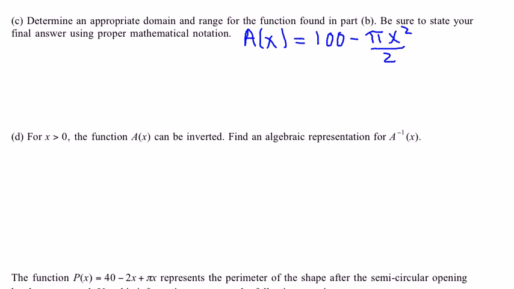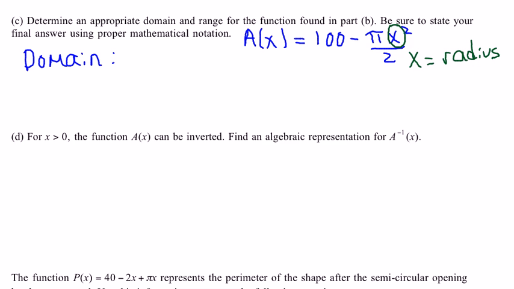Okay, let's think back to our problem. And to figure out what we're going to write for the domain, we have to think about what the inputs are that this function is taking on. In this particular case, the input for a function is this x value. And what does x represent? Well, x represents the radius of the semicircle.